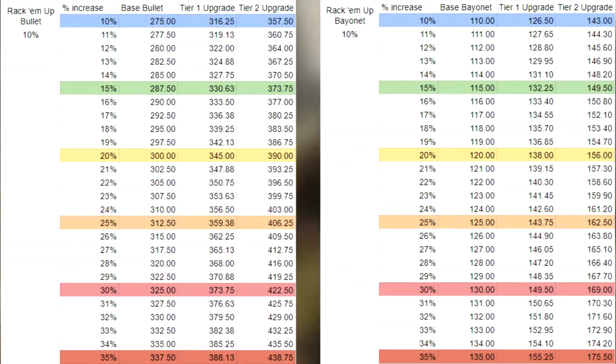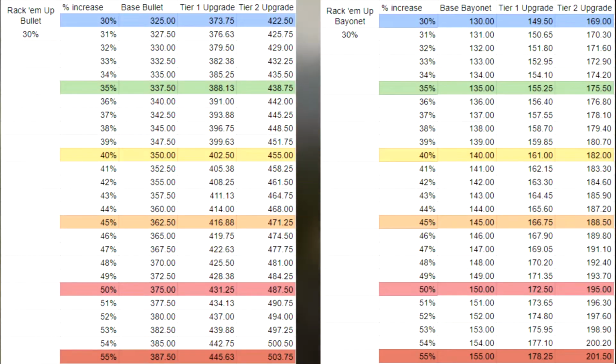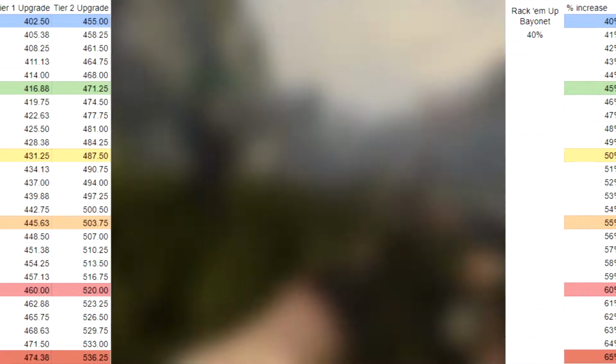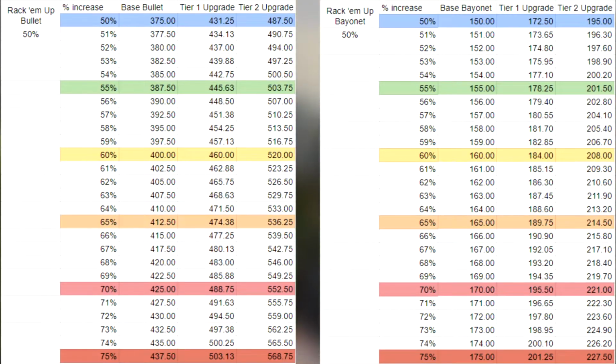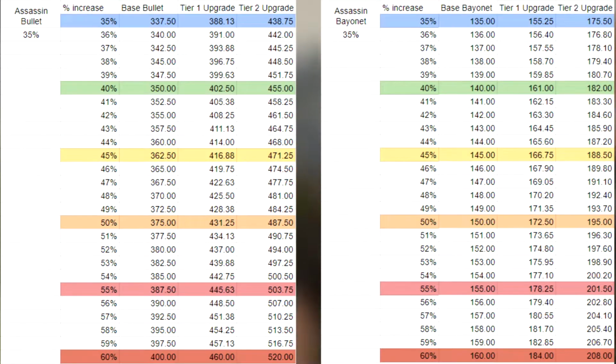Here's the chart for Rack 'em Up at 10%, 20%, 30%, 40%, and 50%. Here's Deadeye, and here's Assassin.